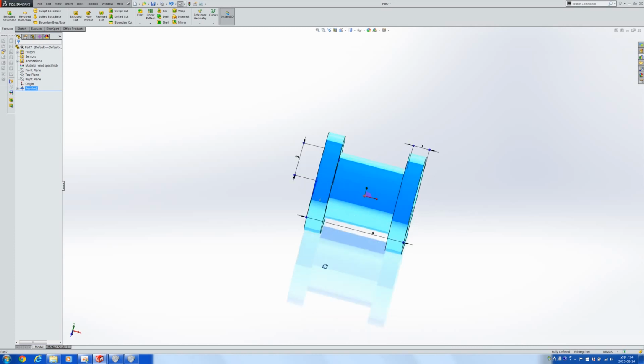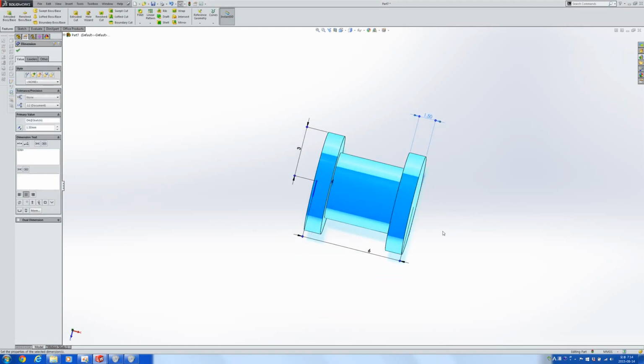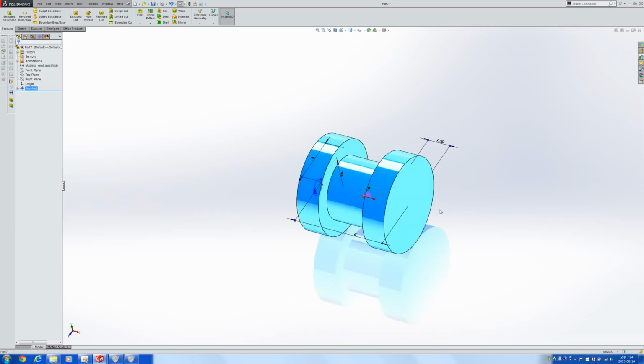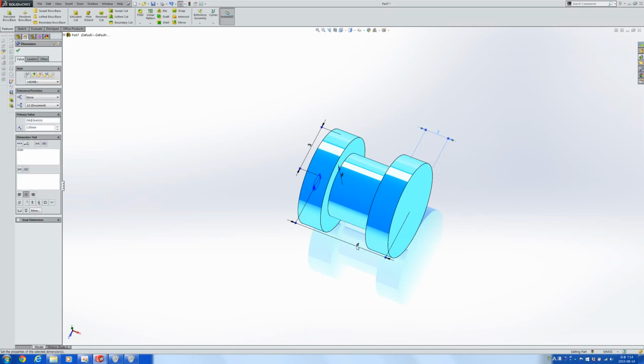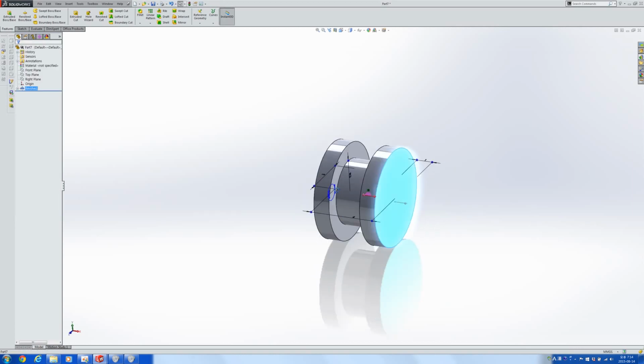Okay, this is very crude looking within SolidWorks. Let's just make the 1.5 so that it looks more like a pulley. Let's just reduce the entire width by itself like this. So for now, let's go with this.